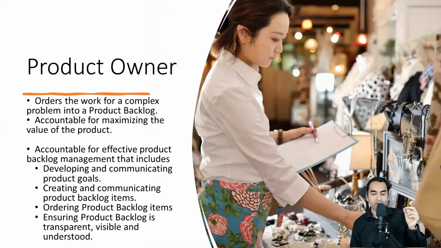So who is a product owner? A product owner is an individual who holds certain responsibility. It's not just a title, but somebody who holds certain responsibility. He's accountable for certain things and who delivers on those accountabilities and responsibilities to the Scrum team.